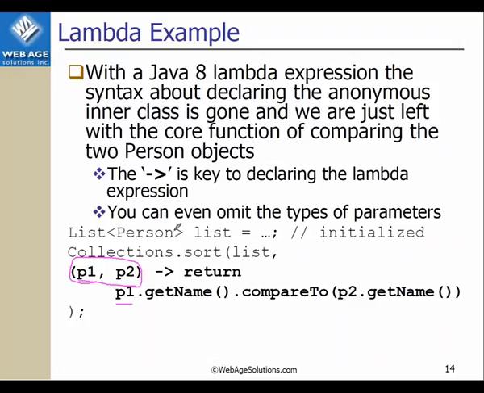We don't see a lot of the sample code here, but P1 and P2 are not variables that were declared anywhere up here. These are completely new temporary variables just for the Lambda expression, so we can use P1 and P2 within the expression of how we do the compare in this case. So yeah, good question.